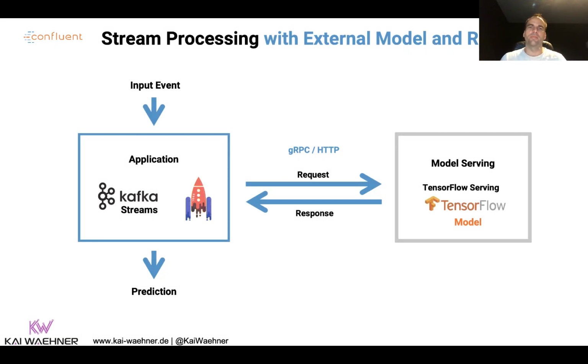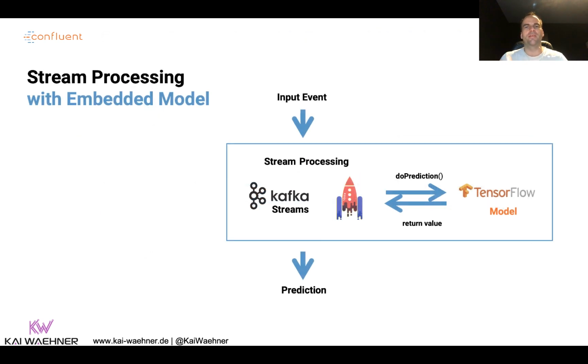For model deployment, there are two different options. I will not go into a deep dive here. I have a Kafka Summit talk covering this for 60 minutes with all the details. But in the end, when you have a Kafka application like you see on the left side, you can also, of course, communicate with a model server where you train your model and deploy it. The big advantage is that the model serving works like you know it. The big drawback is that you always have this RPC call between the model server and the streaming application. And this is actually an anti-pattern. It is good for some use cases, but the more robust and scalable you have to be, the more I recommend that you deploy your model directly into the streaming application.